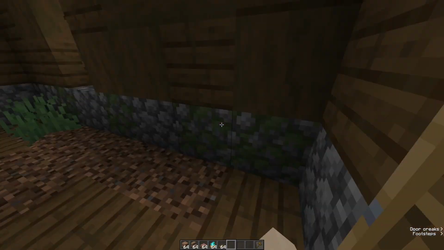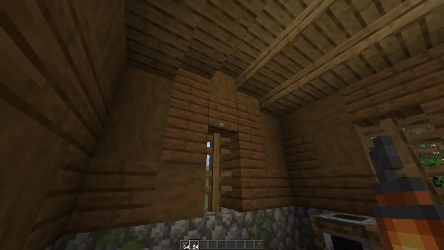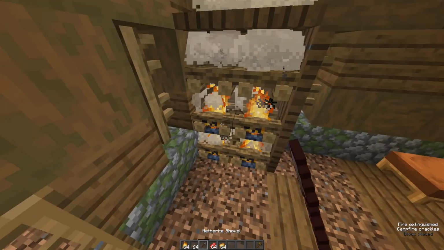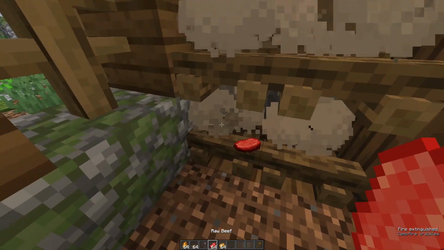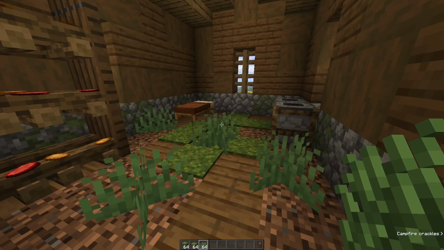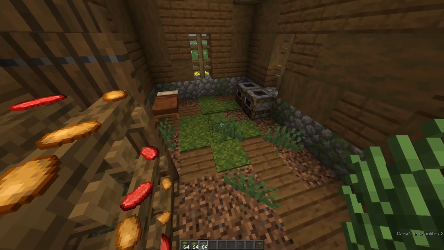As I think for the interior, I want to add some smokers, as if this is where the people of the village cook their food. Which means I can place down some campfires and create another sort of food storage shelf. And we'll mix in the beef and potatoes. And honestly, something as simple as this works really well.